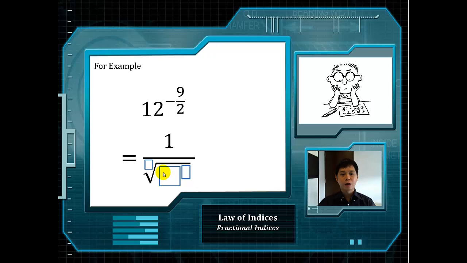Due to the negative power, we have 1 over. Do you know what goes into this box? Yes, it is the base 12. And what goes into here? It is the power 9. And finally, what number is behind this box here? Very good. There is no need to write any number here because a square root does not require us to write the number 2.